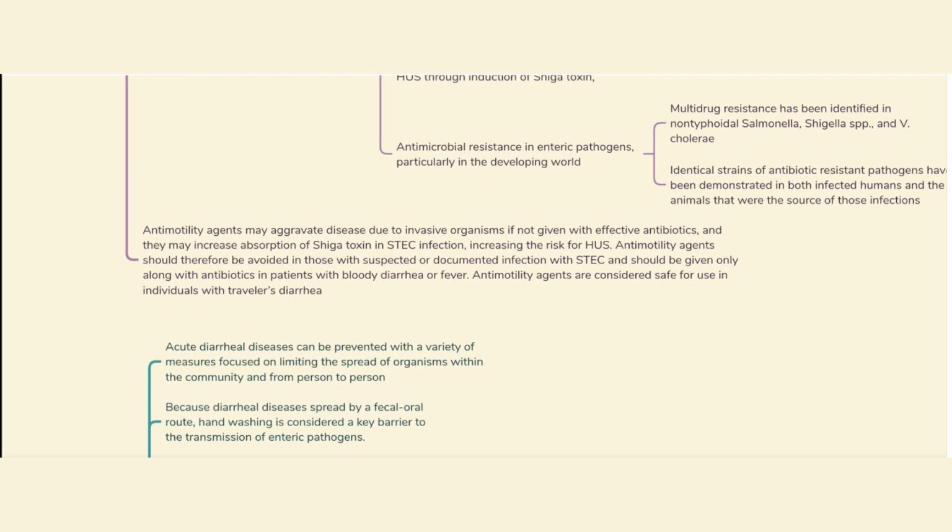and can lead to really increased absorption of Shiga toxin and increase the hemolytic uremic syndrome risk. That's why antimotility agents should be given only after we have proven that our antibiotics are working on our infection. And they should be avoided with patients that have dysentery syndrome. Any patient with dysentery syndrome or acute diarrhea with fever should not be given antimotility agents.